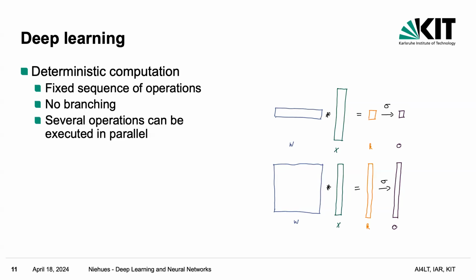It's all the same type of calculation, which of course, remember, matters when you design new layers. What makes things good is exactly that there is no condition on how to process. The calculation is the same for all types of inputs and all types of weights. It doesn't depend on that. So there's also no branching. And another important thing, you can do a lot of things in parallel.